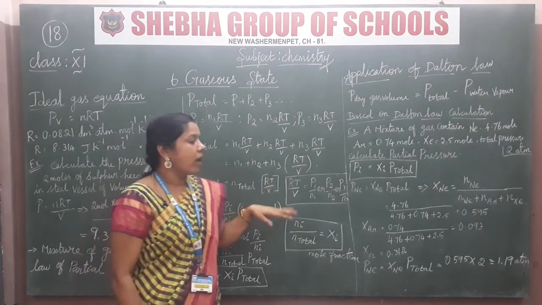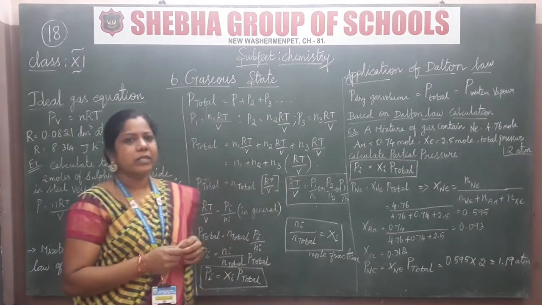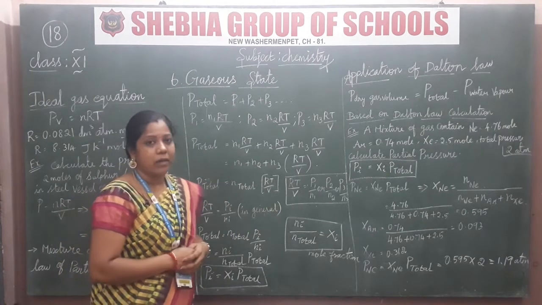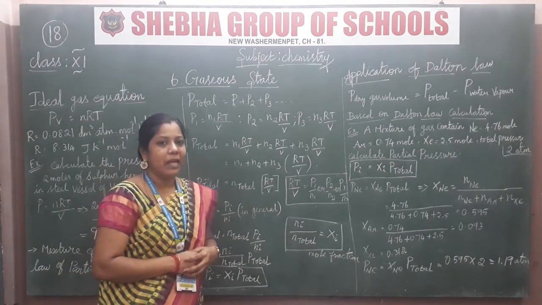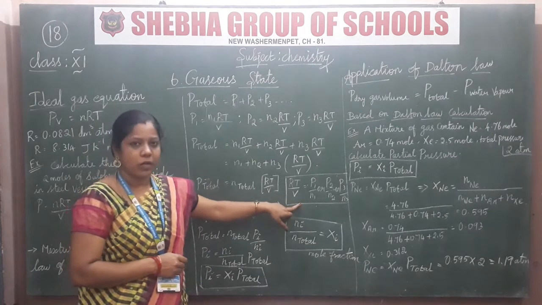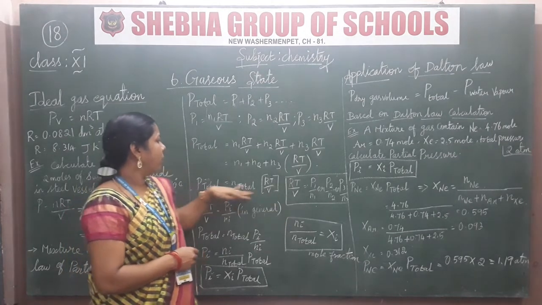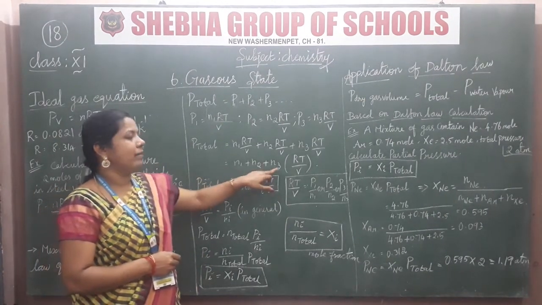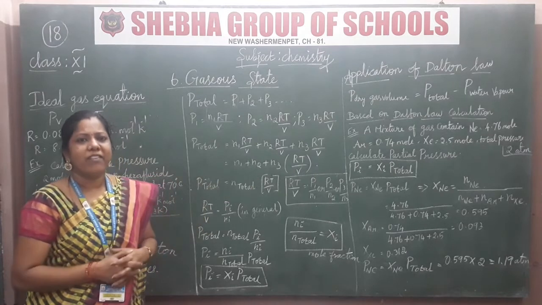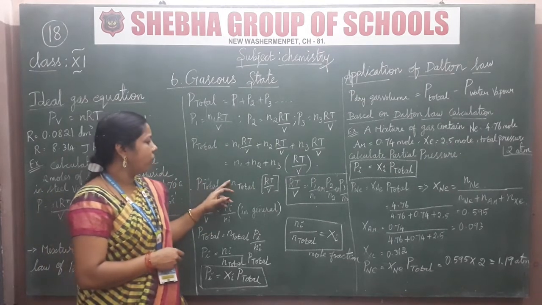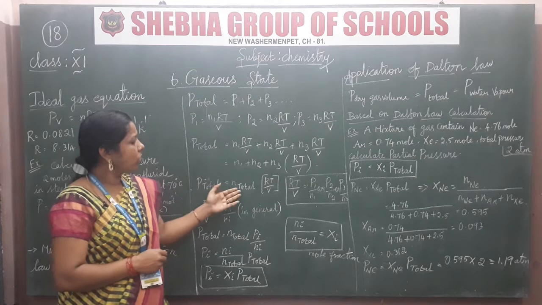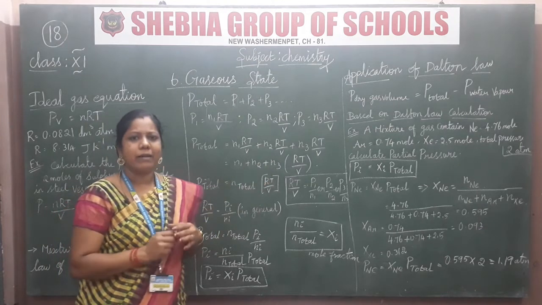Why? Because I am going to make a little change in this formula. This will help with that, which is why I have shown it to you in a box. Okay? Now what am I going to do? N1, N2, N3 is the total number of moles. So I am going to write down N total. So N total means N1, N2, N3, that is understood.